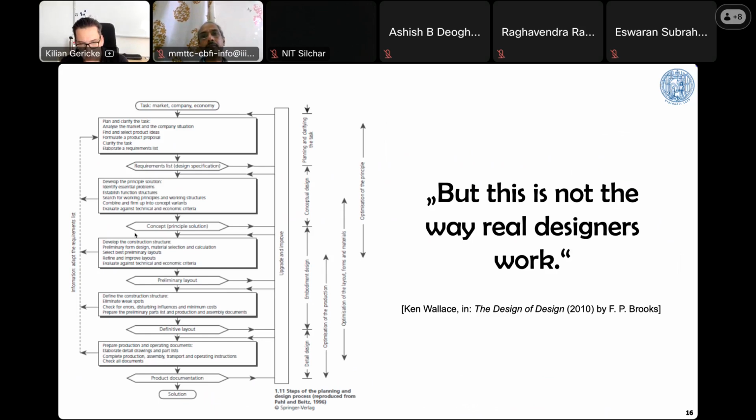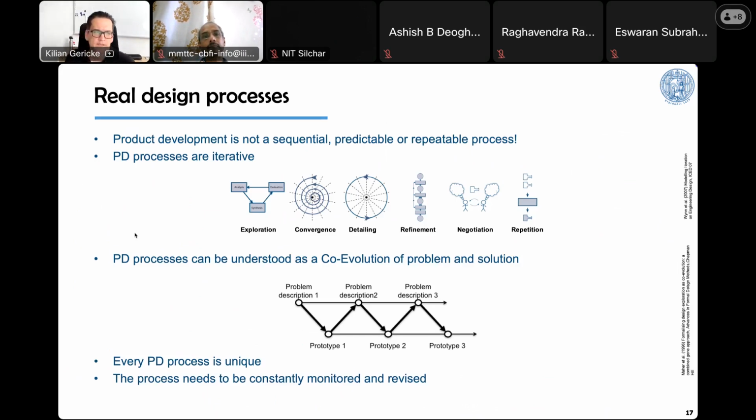So we need, of course, a design methodology. We need these processes, these simplifications in order to start teaching design. But at the same time, we should not create an impression and shape expectations with our design students that reality will be identical. Reality will be different, but they can learn from, they can build on what they see in that book and what they learned in our design courses, which were simplified versions. So what is the difference then when we say reality is not exactly as our artificial design method ecosystem? Real design processes have some important differences, and here is only a small selection, which I think is a good summary of quite strong characteristics.